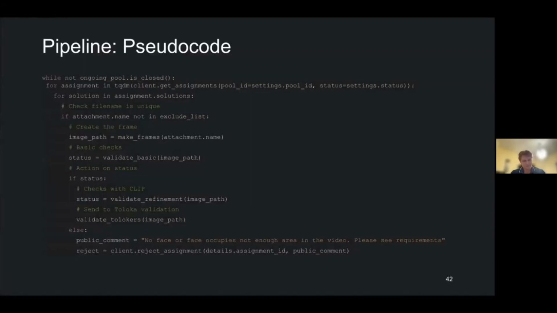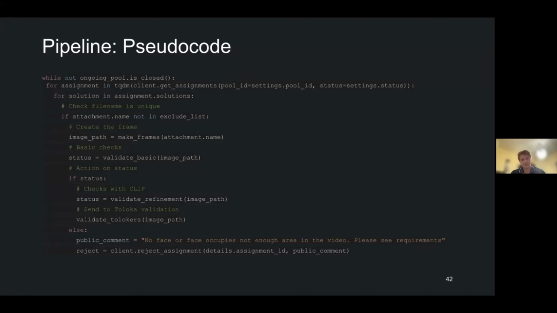And here's the simplified pseudocode of the pipeline. I used the Toloka-kit library to handle the Toloka API. The program checks that the Toloka pool is actually open, and then loads the new attachments. Then basic validation, as I mentioned before, doing simple checks and detecting the face and the area it occupies.